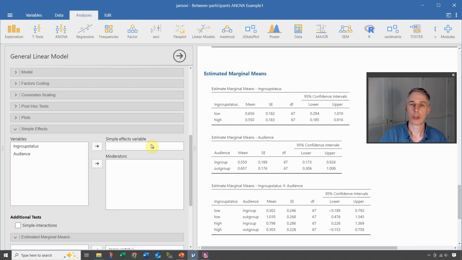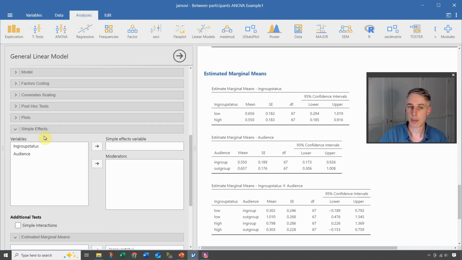In the present case, our focal independent variable might well be thought of as in-group status. That's not a statistical thing, that's a theory-based thing. It's based on our research question. Our main independent variable might be in-group status, and audience therefore is our moderator variable. That's the specific term for an independent variable that changes the effect of another independent variable.